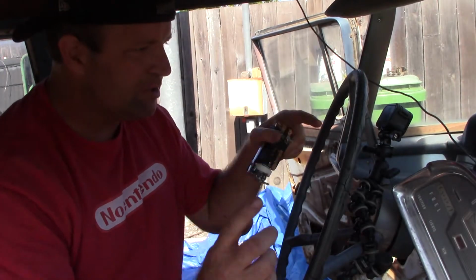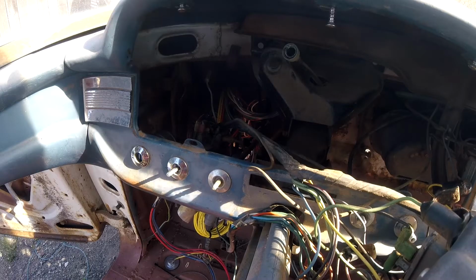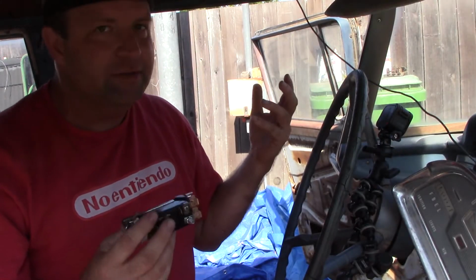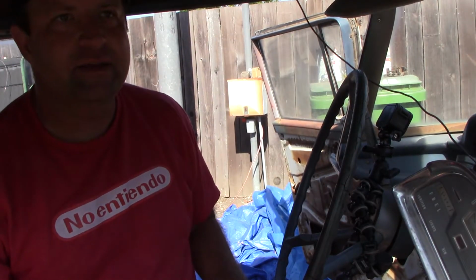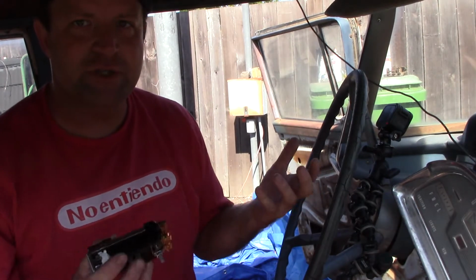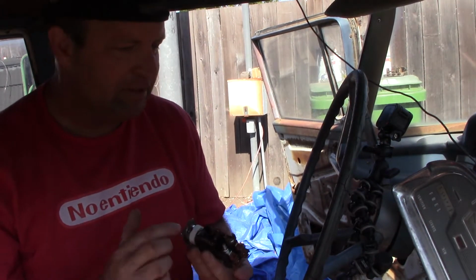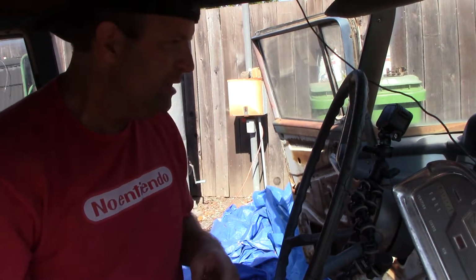And before we get started, I removed the gauge cluster just because it's easier to get to the top and show you guys what we're doing. This doesn't have a battery in it, but you should disconnect the battery ahead of time anyway because there's some leads here that are hot.